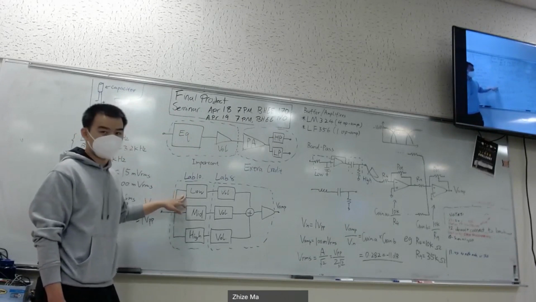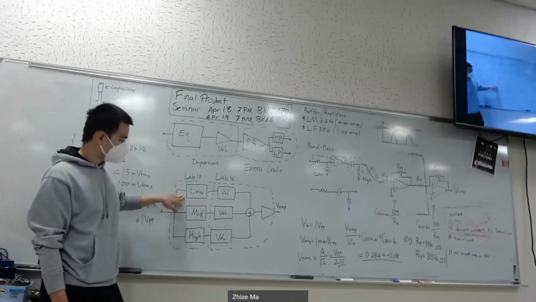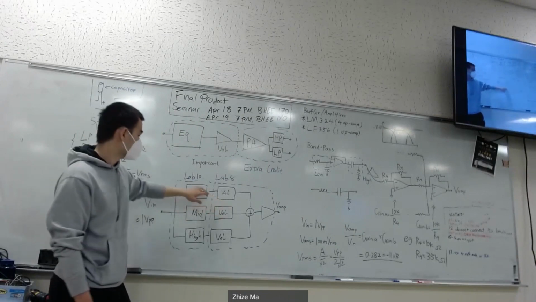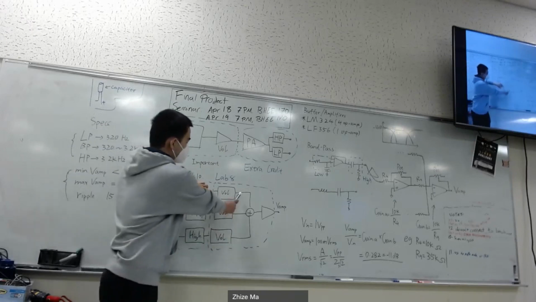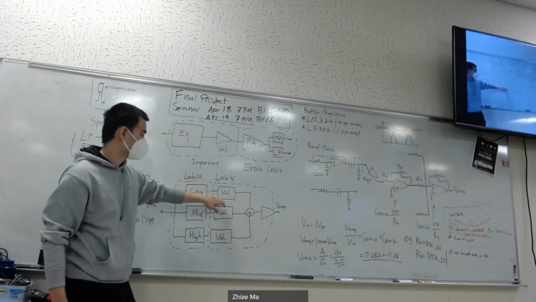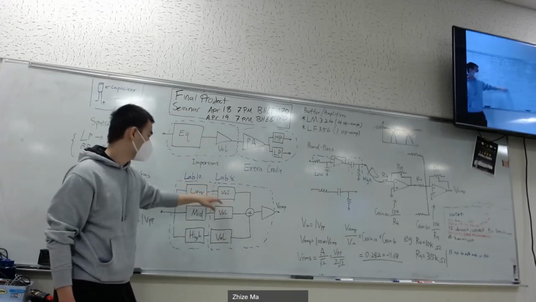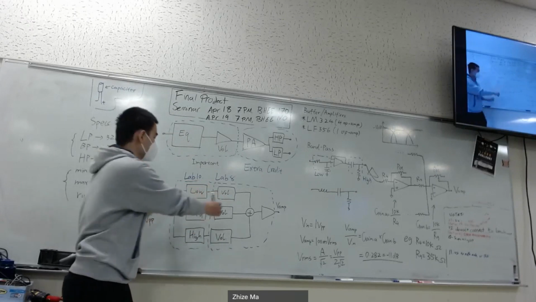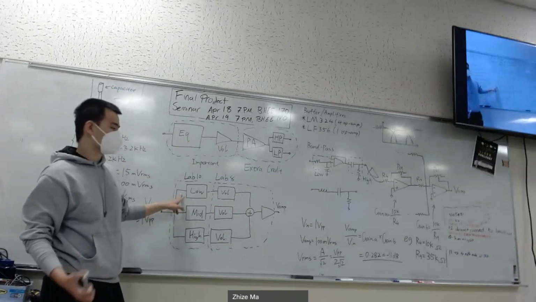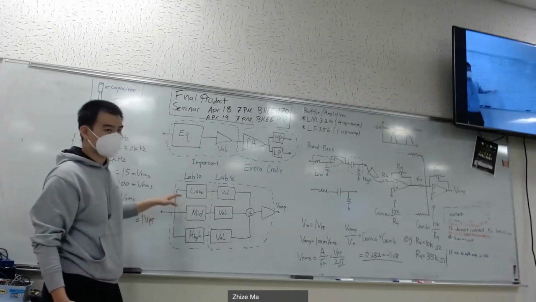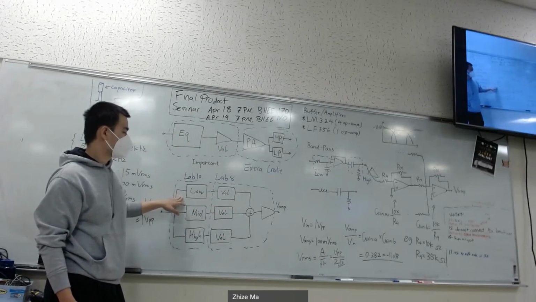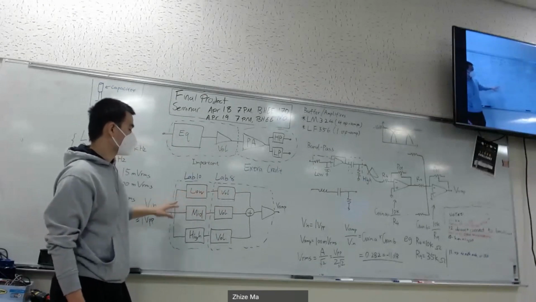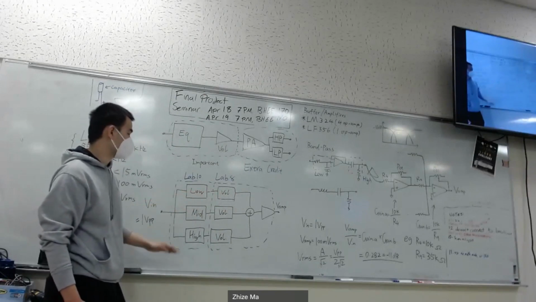If the low pass filter works, then I tell students to build the amplifier individually, and then they put an input here and the output here to check whether this amplifier is working individually or not. Then if both of them work individually, I let them connect these two together and check whether the two work together. And then the same for each part. Don't build this whole thing together and expect it's going to work immediately. It's not going to work that way.